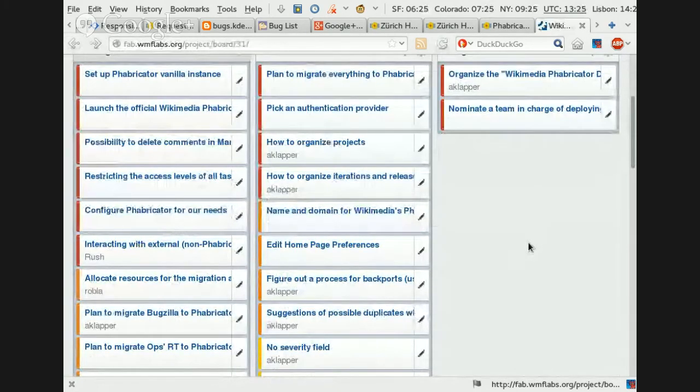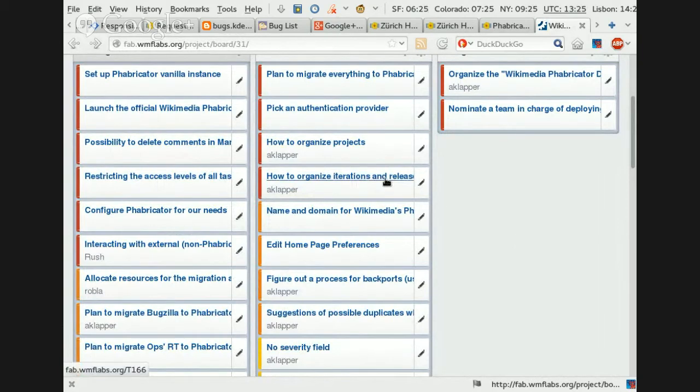How to organize projects. That's a bit like the taxonomy that Bugzilla now forces you, this product component thing. While here it's all kind of flat, so all the taxonomy debates will go away. But it also means, for example, that stuff like keywords will probably become projects. As in Phabricator, a task can have 0 to unlimited projects.